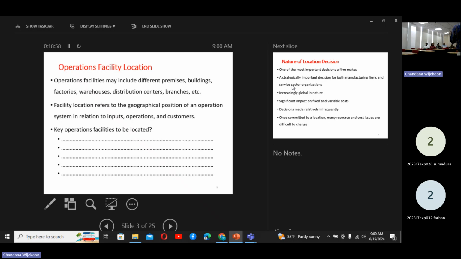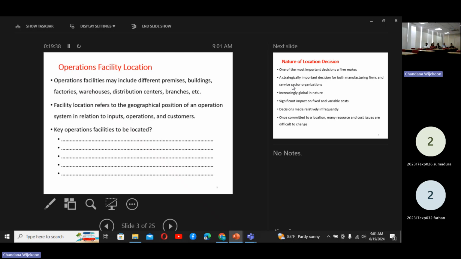Can you understand? This is one key decision that may affect the performance of the business. And thinking about universities, what type of premises are required? Maybe the main place and the head office, right? The main buildings and head office, where to locate it, and their branches, right? And the other facilities like lecture halls, computer theaters, libraries, right? So we have to locate them. It is an important decision. Hope that is clear.